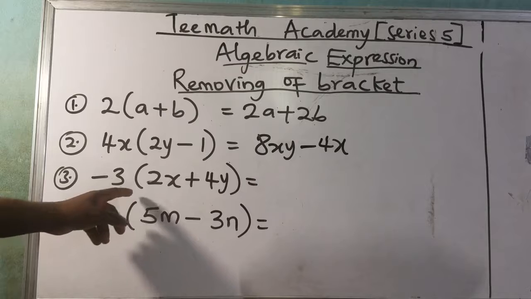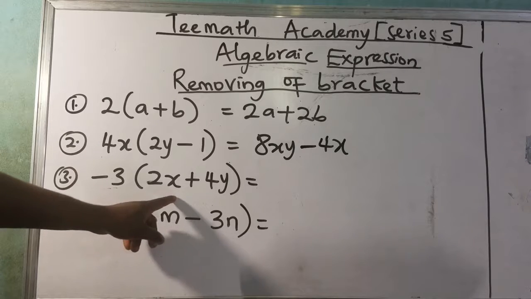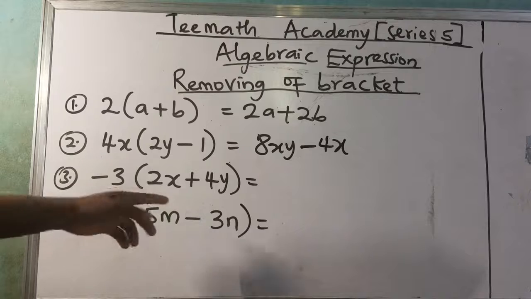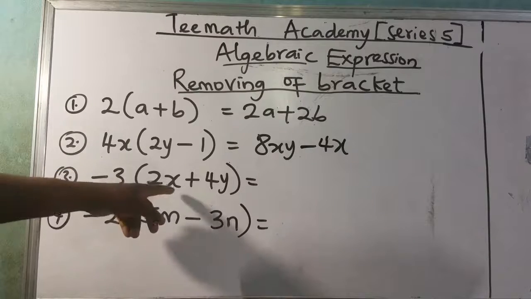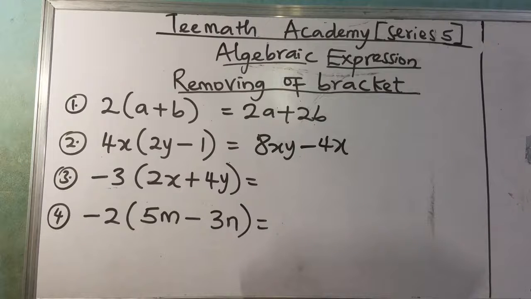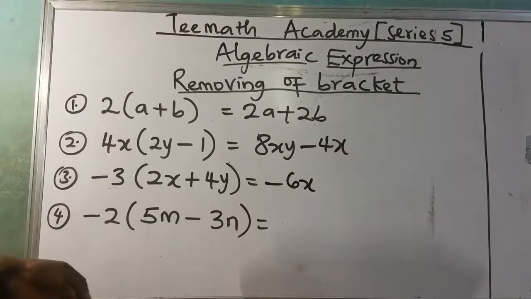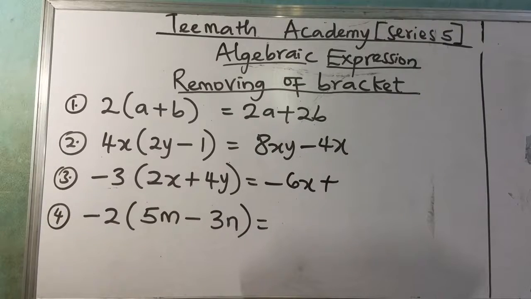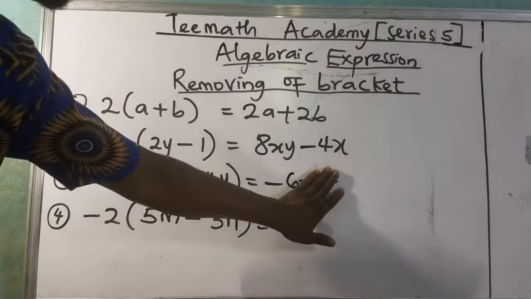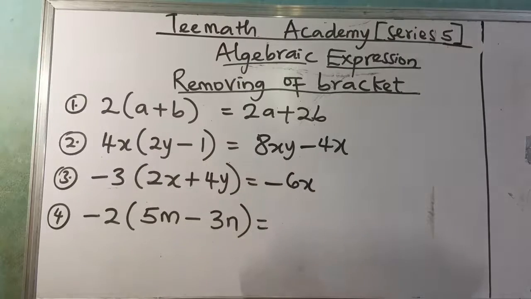Okay, let's come to this number 3. I have here minus 3 times 2x. Minus 3 times 2 is 6. Sorry, it's minus 6. Then here, minus 3, because of the x, that will be minus 6x. So minus 3 times 2x gives me minus 6x. Some people will say plus because of this sign. No, that's why I told us not to jump at writing the sign first.